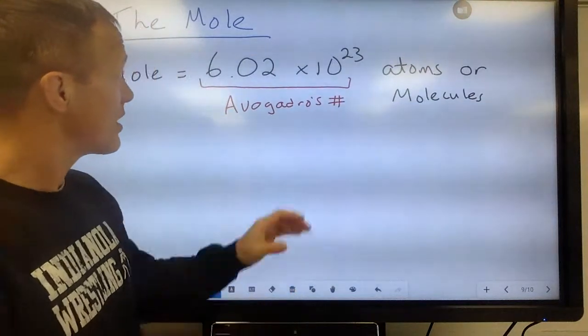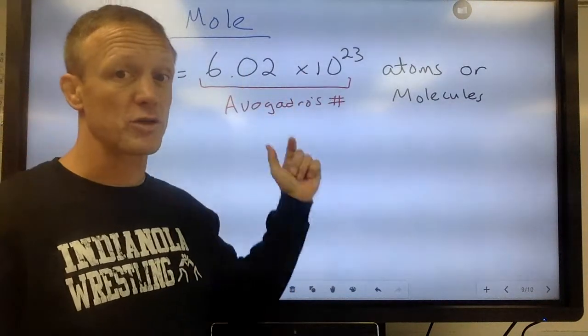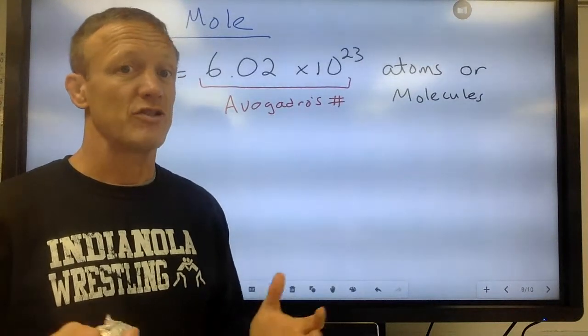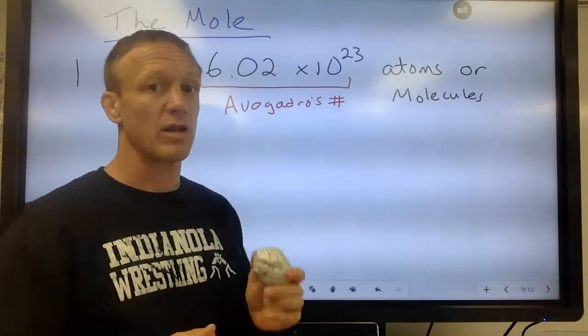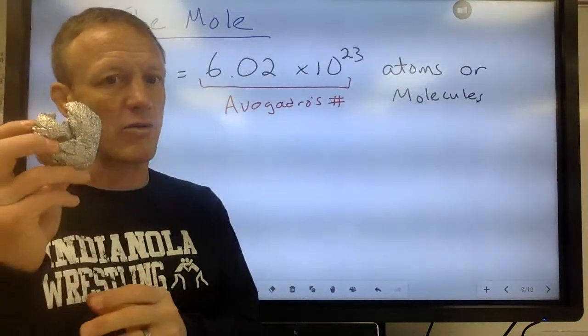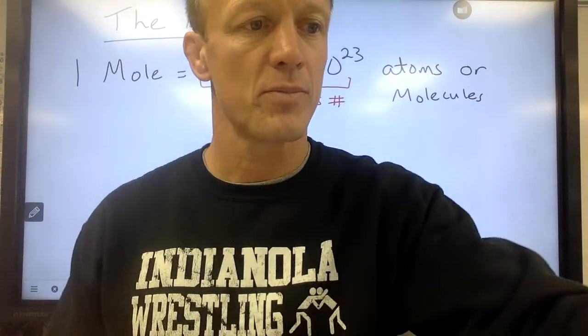But if you took a calculator and subtracted a trillion from this number, your calculator would give you the same answer. It doesn't even change the number hardly at all, because there are lots and lots of groups of a trillion. So this is a mole of aluminum. Obviously, I did not count the atoms. There's a way to get that figured out.